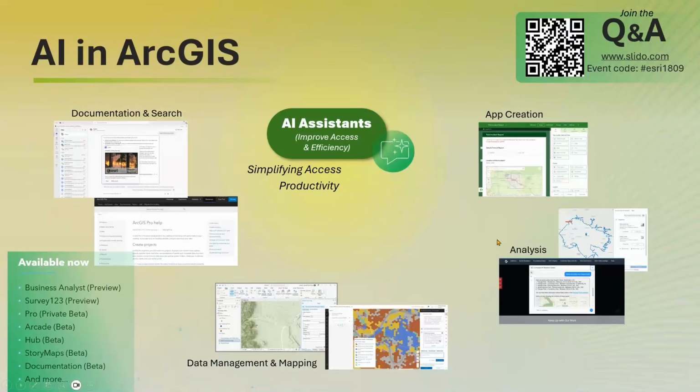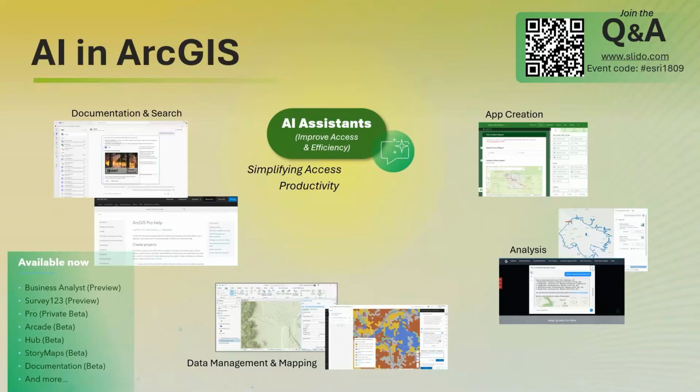AI assistants are newer to the system and are currently in both beta and public preview. AI assistants are found in products like Survey123 or capabilities like our Arcade editor, and we can direct them via natural language to generate surveys, lines of code, or to show us the right steps to complete an editing workflow. Think of them like ChatGPT, but specific to ArcGIS.